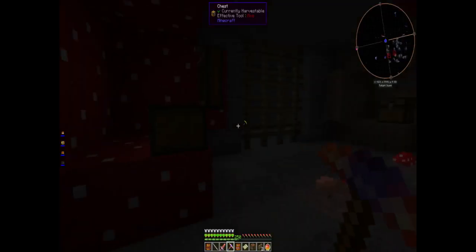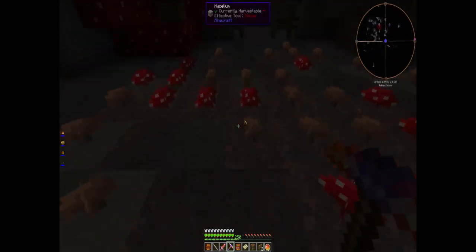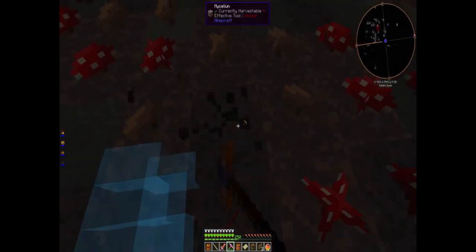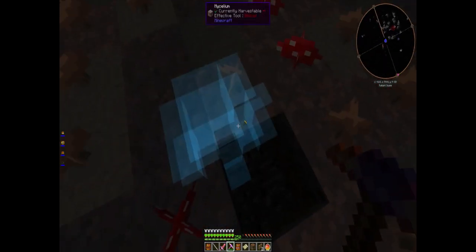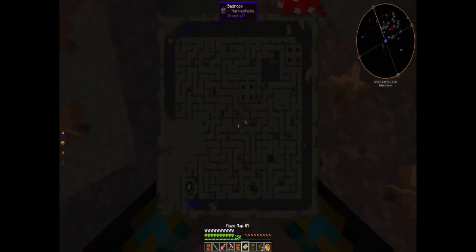Loot, loot, loot, loot. Alright, so we got the Hydra fight next. Is it the Hydra? Yeah, it's the Hydra fight next. Now, there's a big thing ore right there. See, we're already at bedrock, so how can there be ore down there? It doesn't make any sense.